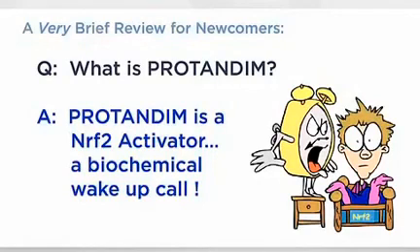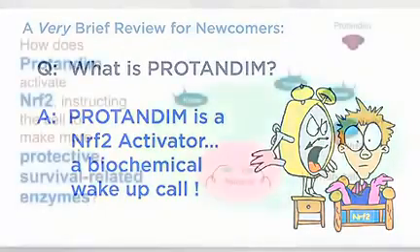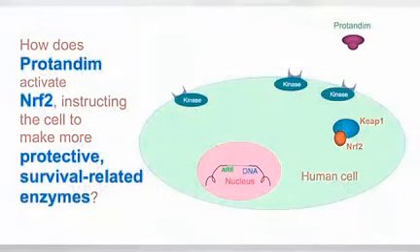It can be viewed as a biochemical wake-up call. Literally, these substances are messengers, and this is the single summary slide of what Protandim does when it approaches a human cell. In the upper right there you see something labeled Protandim. You've just taken a Protandim, it's found its way into your bloodstream reaching every cell in your body, and when Protandim approaches any human cell there are receptors on the surface of that cell. The analogy I use: it's like Protandim steps on your front porch and rings your doorbell.